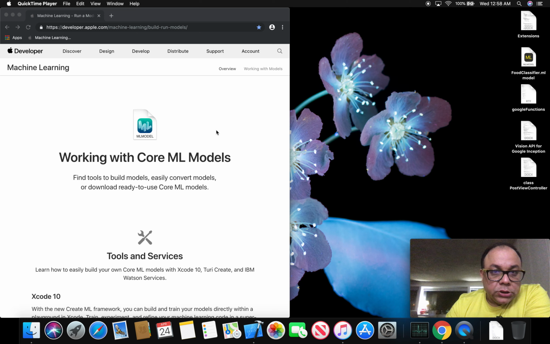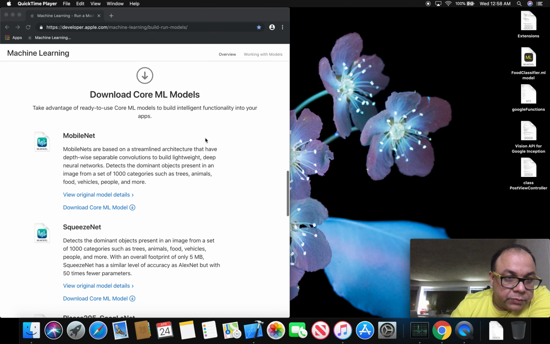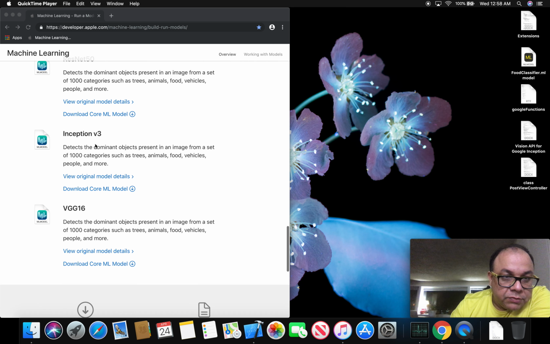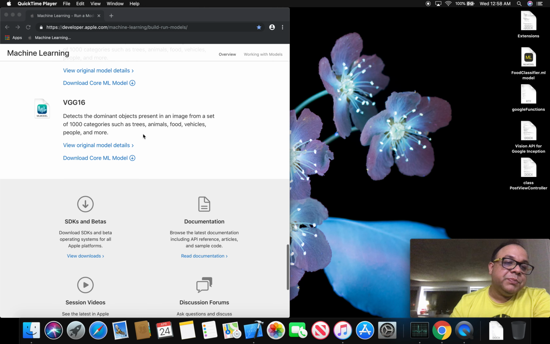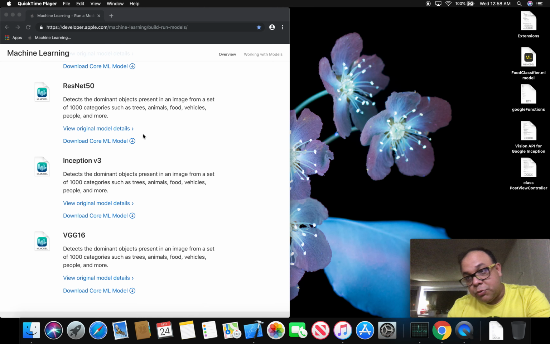Okay, so in the previous videos, we looked at the Inception model. It takes a bunch of images and classifies them into different categories, like is it a tree, an animal, a food, a vehicle, and all this other kind of stuff. But as you can see, there are not that many core models over here, and sometimes we probably want to add our own models. So in this video, we'll learn how to make our own models.